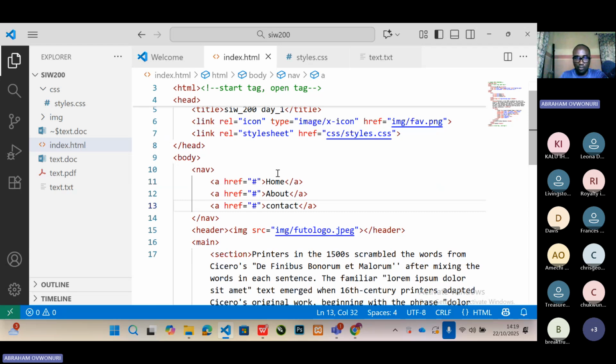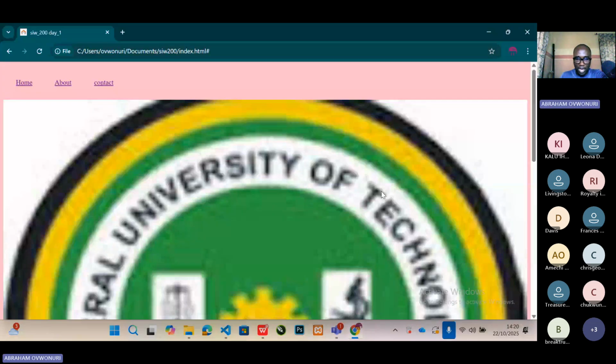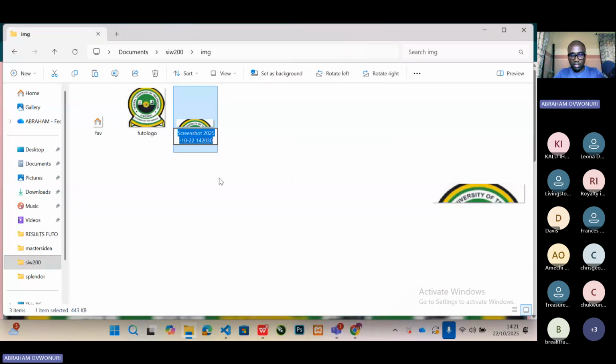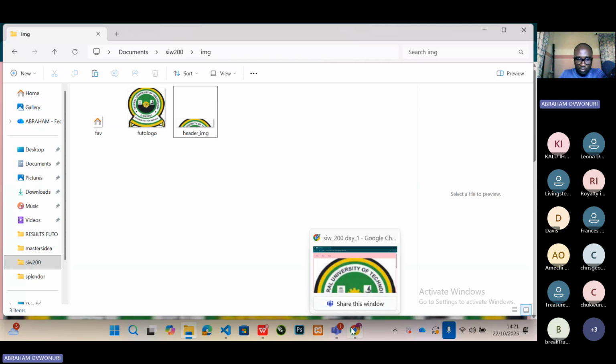Some of these things you are supposed to arrange before you even start the work. Where you keep pictures is inside your images folder. We're going to rename it properly. We'll call it header image. So our header image is going to be that way.